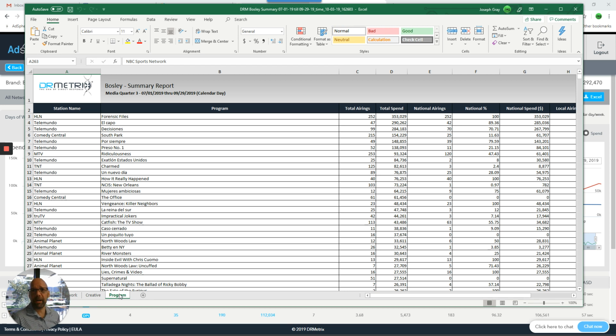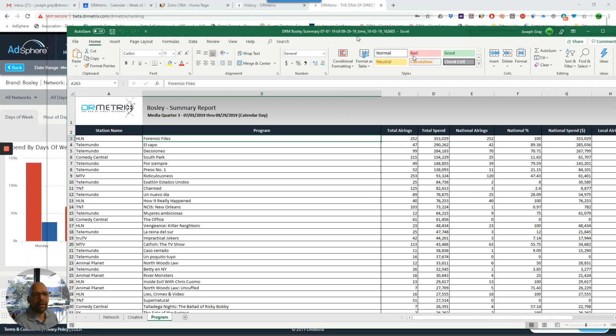Most of the traditional direct response advertisers may buy syndication, or they'll just buy ROS day parts and not target specific shows. But we'll show you that information so that if there is syndication or program targeting, you might be able to see it on this particular tab. We can see here that the top in terms of frequency, in this case sorted by spend, is on Headline News, and it's the Forensic Files. And this program data is provided by Nielsen Gracenote.